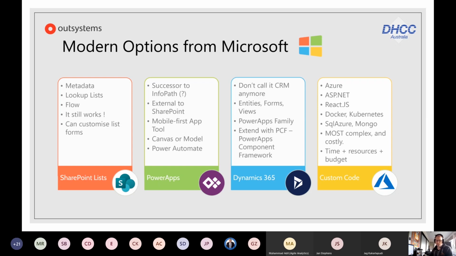Of course, then you've got the full opposite end of the spectrum. If you want to create an application for a system using Azure, you can do whatever you want really. ASP.NET, C#, React.js or Angular.js, any of those client and backend frameworks, Docker, Kubernetes, pretty much anything. So you can architect your solution, storage queues, and we'll see some stuff later today. I know we've got some more developer sessions this afternoon, but Azure's a real developer landscape.